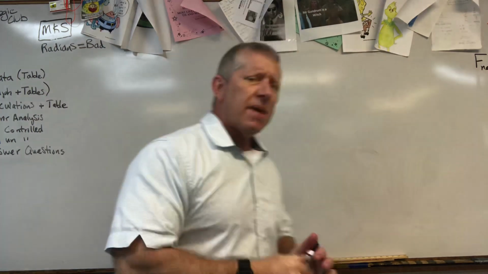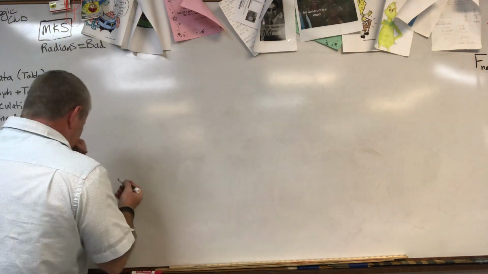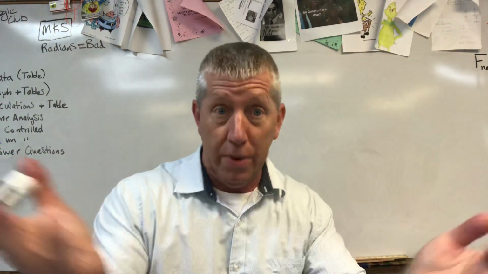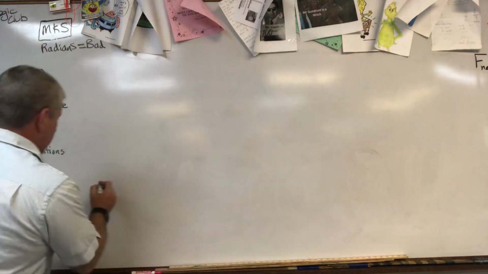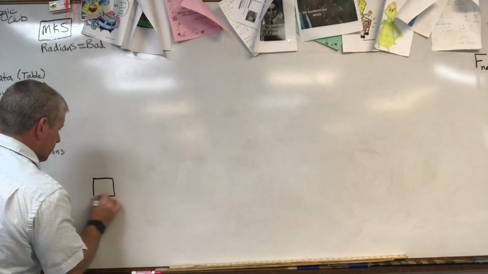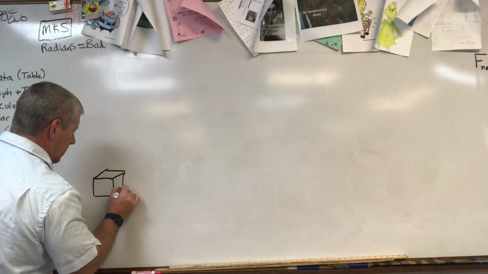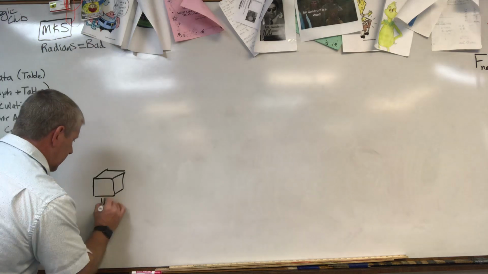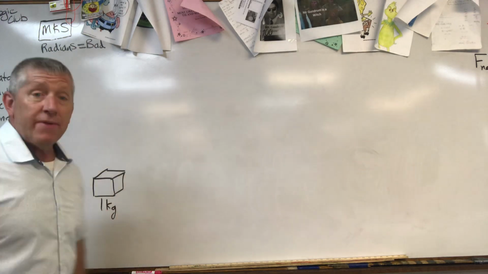Now, let's say that we have a, what do you call that ice stuff? Ice. We got some ice, a block of ice. I'll draw it out. Block of ice, okay. And let's say that block of ice is 1 kilogram. Now let's say the block of ice is in the freezer.